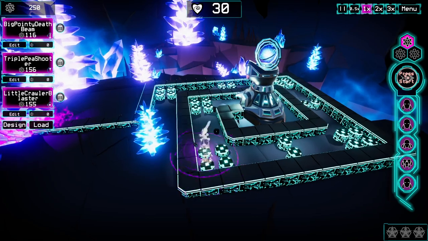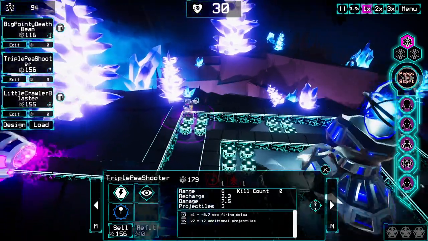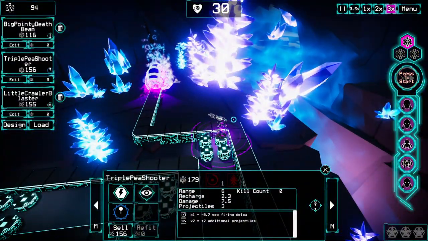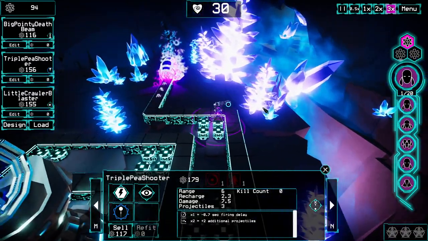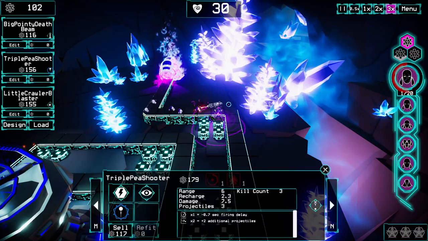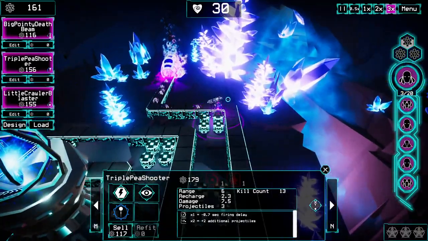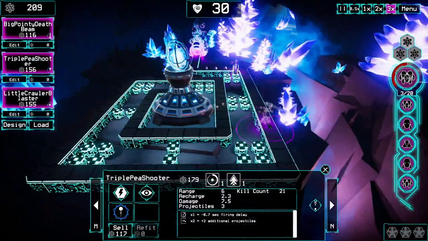I think this and this are probably the best spots for now. I'll put it down early so that way I know how things are going before they get too far. So let's start with that, see what happens. Okay, they're getting one shot. Perfect. We can just send another wave. Oh, and now there's those little guys which might get through.